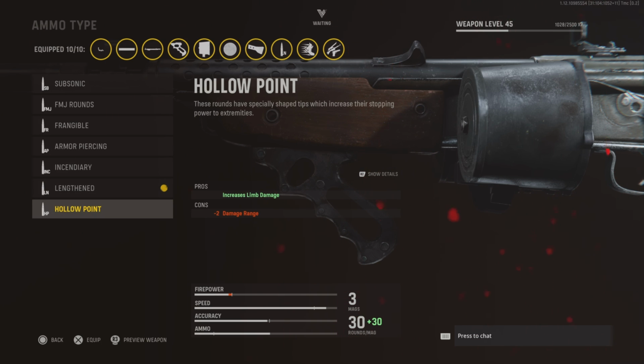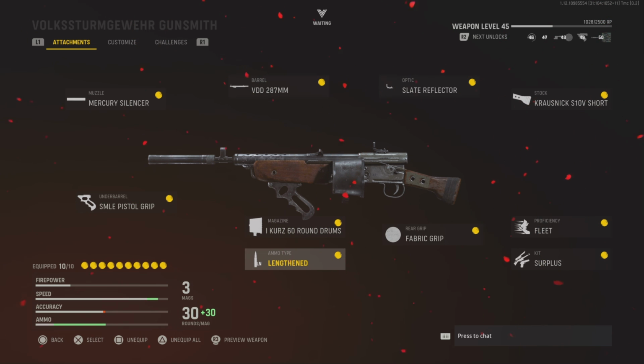If you want to, you could use hollow point. Just look at that speed in the bottom left. It is almost maxed out. This weapon is such a good close range weapon.